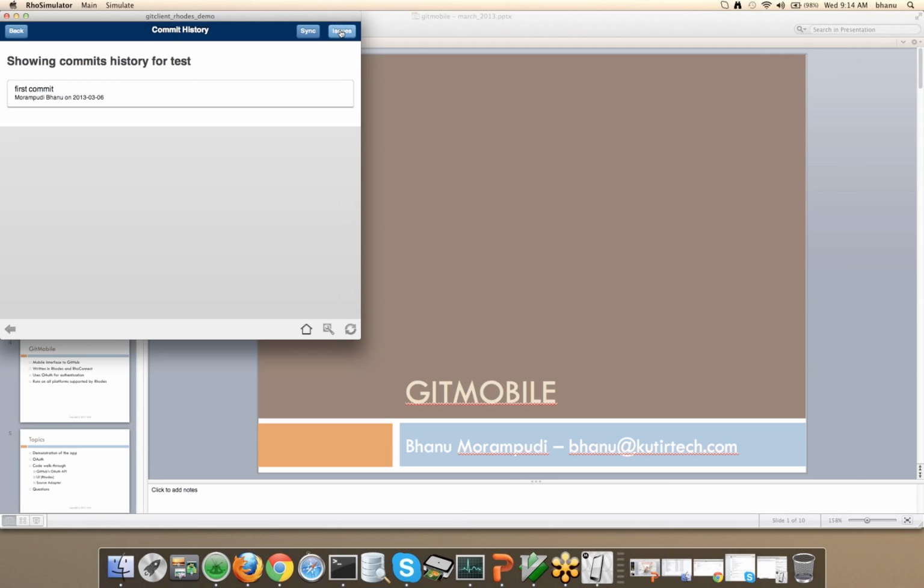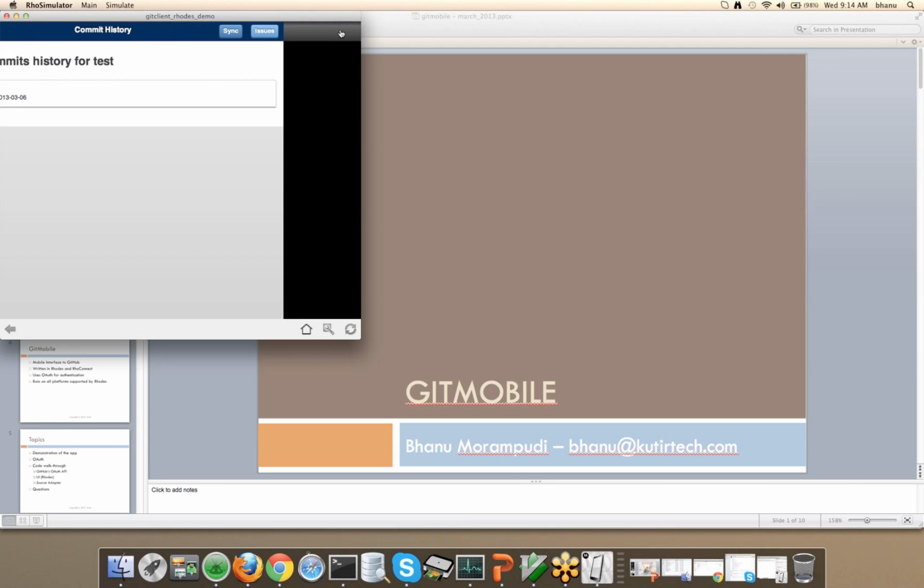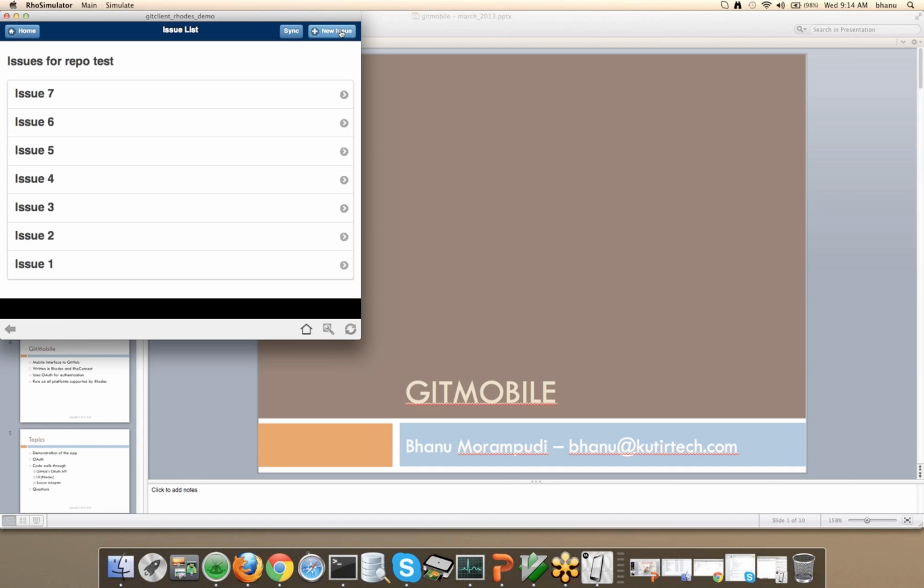Our presentation today is going to focus more on the issue tracking component of GitHub. So apart from acting as a source code repository, GitHub also allows you to open issues against the repository. So you can open issues, close them, label them, comment on them, and things like that.